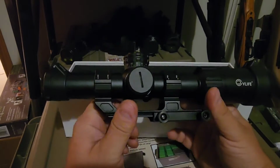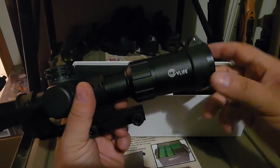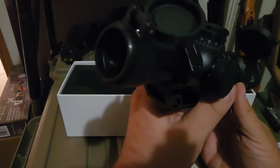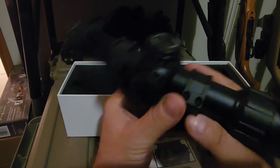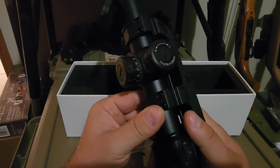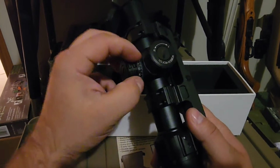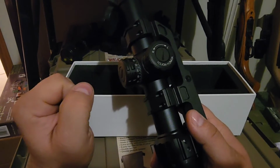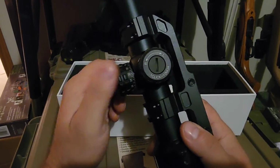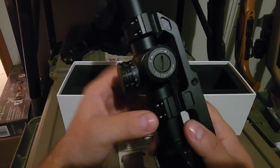So it's nitrogen purged, fogproof, waterproof, shockproof, IPX7 waterproof certification. Got your little flip up caps here, so you can protect the lens when you're not shooting it. This one has the exposed locking turrets. They have another model. The link will take you to the page that contains both. You can select on that page if you want one with the scope caps or if you want the exposed turrets like this. So they're exposed and lockable, so you'll pop them up like that to make your adjustment, and then when you're done, snap them back down to lock.